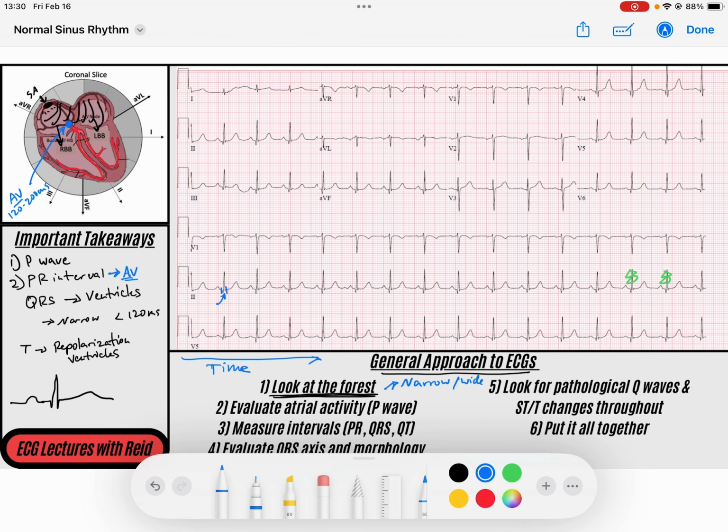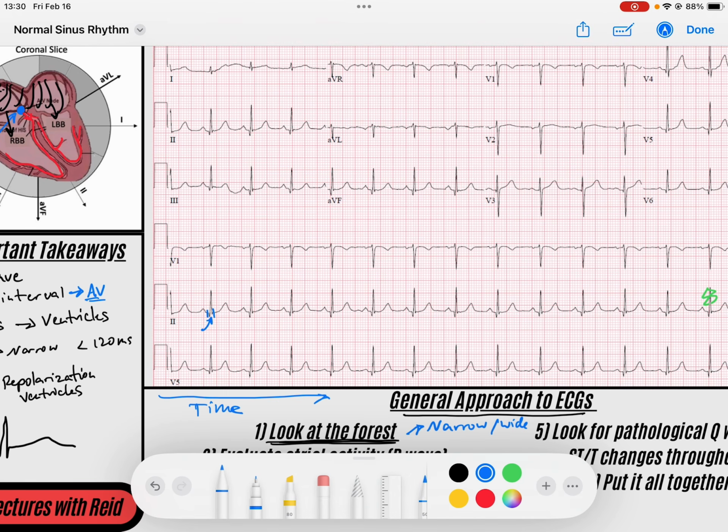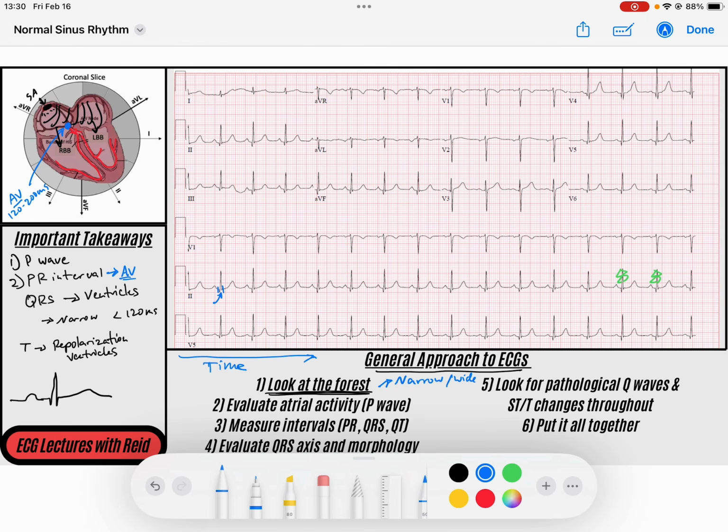If it's a sinus rhythm, I know my sinus node is a very predictable node, right? And my sinus node is what is driving the rhythm. So I should see a pretty regular rhythm. There could be some small deviations in the rhythm, but notice that it's very regular all throughout this ECG. And so when I see a regular, narrow complex rhythm, I start to wonder, okay, this is starting to be more like a sinus rhythm, right? So I also look at the regularity.